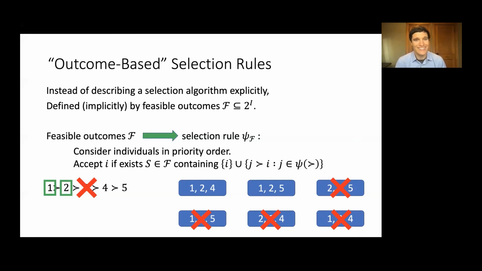However, there's no math there. It feels a little bit fuzzy and kind of hard to argue, well, is this really a good idea or not? Someone else might disagree. And so the axioms are my way of trying to formalize it: if you think we want these three axioms, then you really have to use an outcome-based selection rule, do something like this. And if you don't like my conclusion, and you think we should be using something else, then you should be able to point to at least one of my axioms that you don't think is very important. And so maybe we can have a more focused conversation about, okay, this axiom, I don't really like it, I want to use a rule that violates it because I think it has some other advantage. So I agree with your premise, basically, that I have competing motivations. Explainability is one aspect of it, but there are multiple reasons why I think these selection rules might make sense.